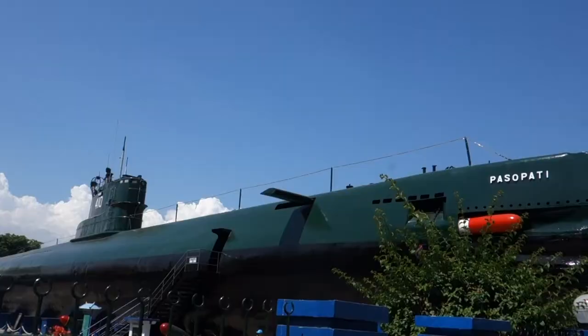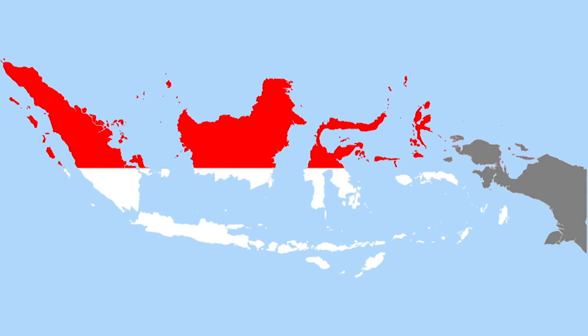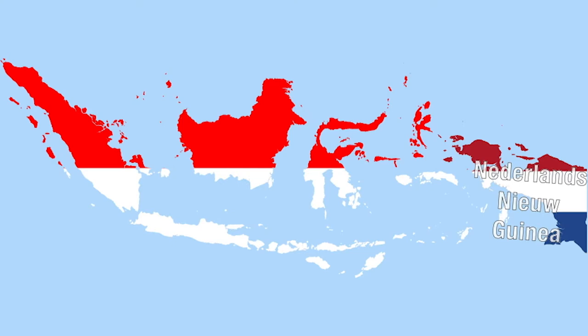Surabaya is a naval town and the marine is stationed here. Along the Kali Mas you can see something peculiar — a submarine. And not just any submarine, because Indonesia doesn't produce submarines. It's a Russian submarine built in Vladivostok in 1952. In 1962 Indonesia bought this submarine to liberate West Papua, which was still under the Dutch as Dutch New Guinea. Indonesia wanted to be complete like the former Dutch East Indies, so they wanted West Papua. In the 1960s Sukarno was somewhat aligned with the communist side and friendly with the Soviet Union, so he obtained this submarine.